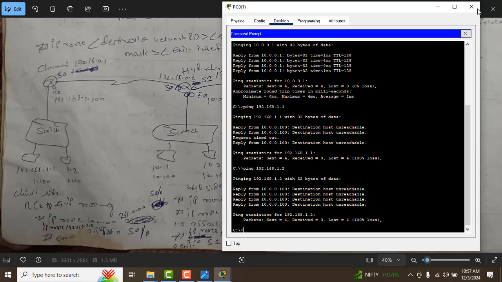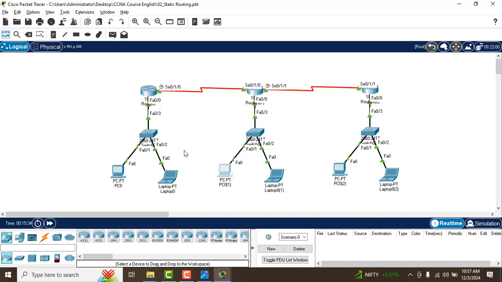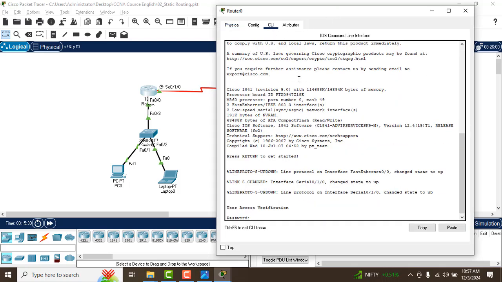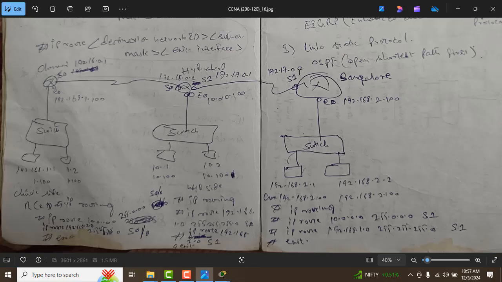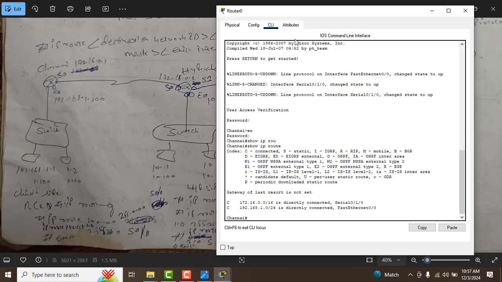So first we go to the Chennai branch. We are going to start from the Chennai branch. Enable, then ip routing. Before that, we check what our routing table is showing. To check the routing table, what is the command? Show ip route. See this, guys. It's showing C. C means connected, directly connected networks. Firstly, it will show these.